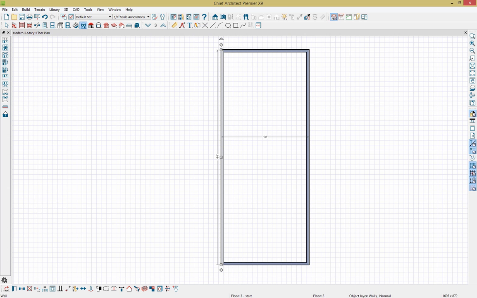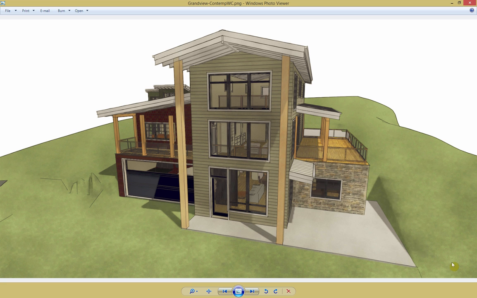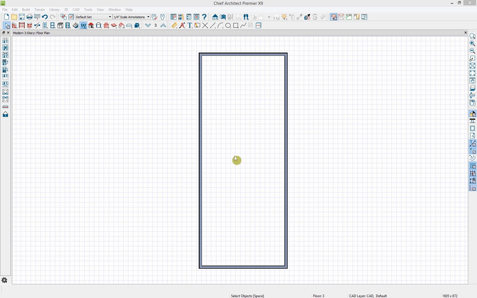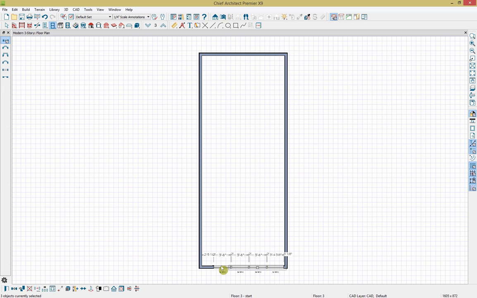So I'll get right back into my view here. So we do have our first floor, second floor, and third floor completed. I need to add some windows up here and then we'll get to our different stair tools so we can get between all of those sections. Alright, with our third floor here, I'm going to drop in those windows. So we'll just drop in a few here. And again, you can multi-select and we'll center those into this space.